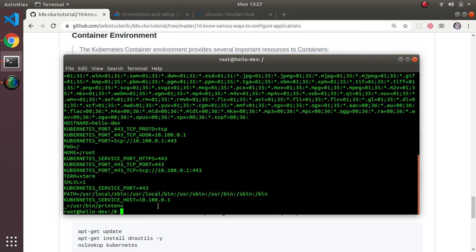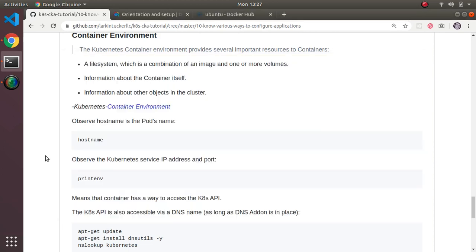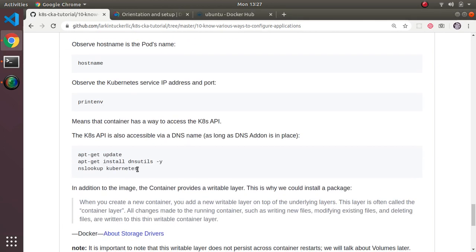We'll look at that later, how to use this Kubernetes service port from a container. But the point is that's an example of cluster information being injected into this environment.